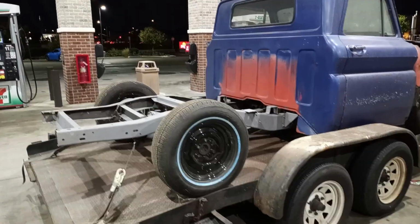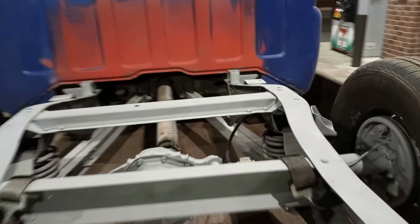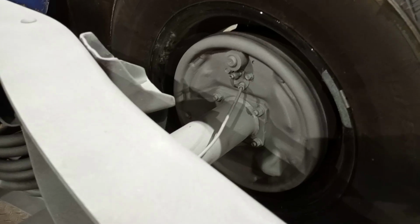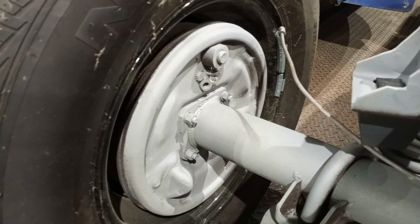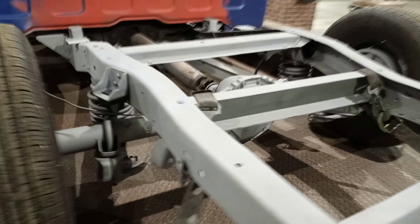All right everybody, just picked up the truck. You can see Blast Tech Blasting really did a kick-ass job. Like I said, sandblasting is the way to go, especially for chassis and everything like that. There's no way you could get into all these detail areas and get everything as clean as this on your own. So we'll be taking it back to the shop, doing a coat of chassis black over it, and then you'll see it on the next episode.